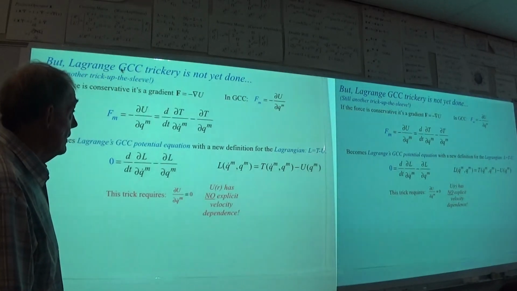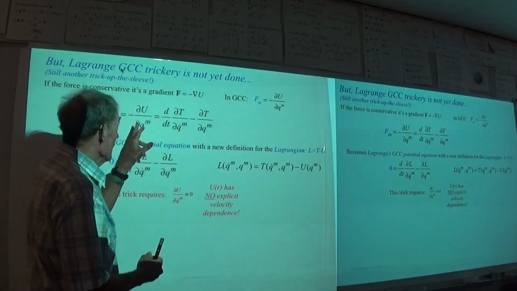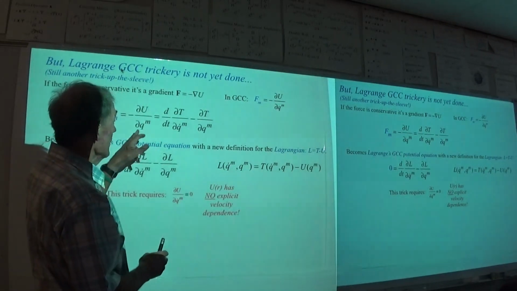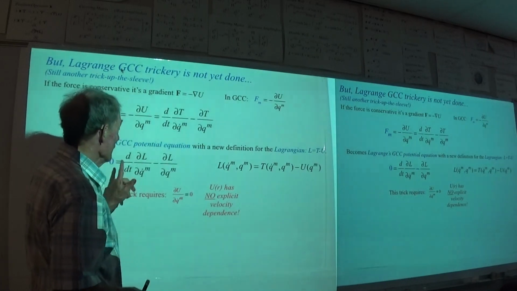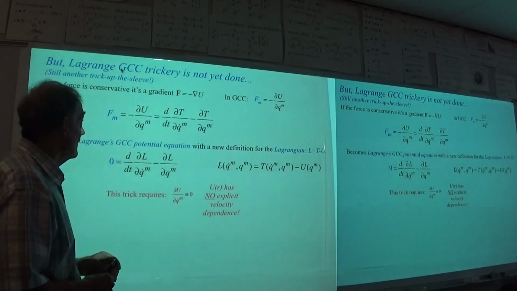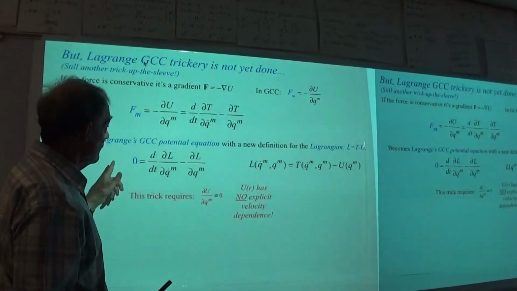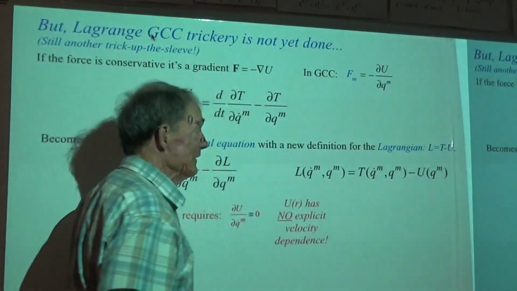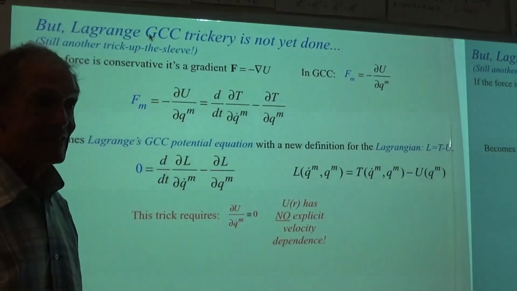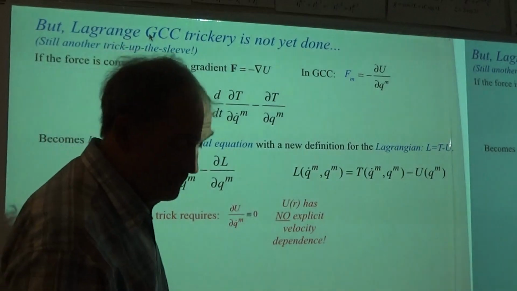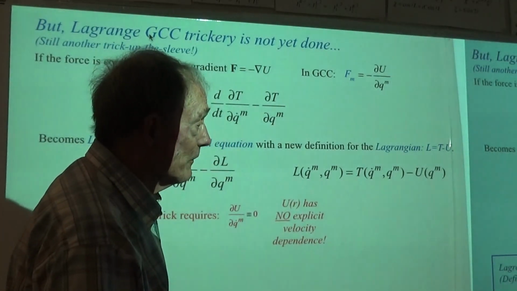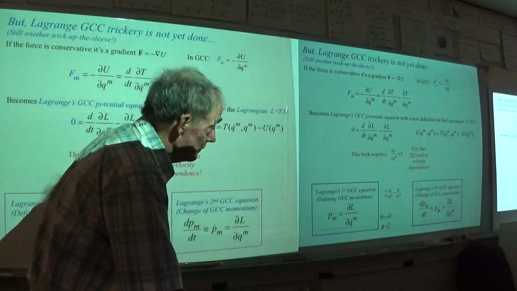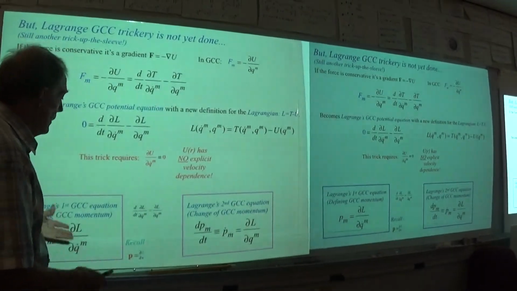Okay, but in any case, once you are able to write the L as T minus U, then you go through and you take this equation and convert it to that. Okay? You put the force inside here as the derivative of Q with a minus sign. That's pretty cool. That's pretty weird. But look at what you get. You get something that really has wonderful symmetry. This is the way I like to write it.